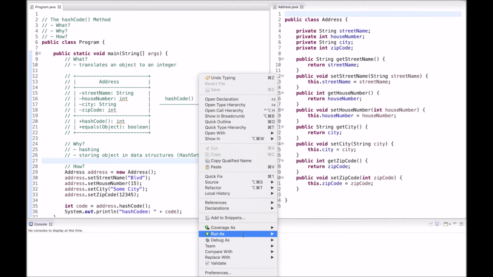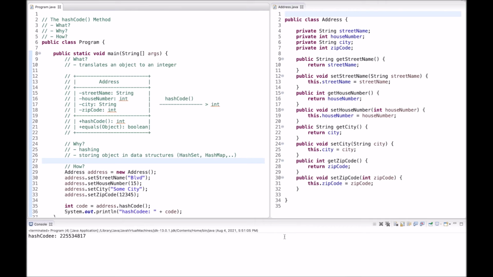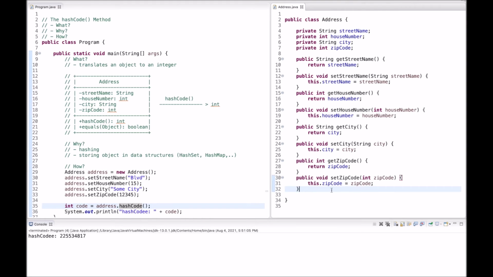So I run this just to demonstrate what it does and what it outputs. It just outputs some integer. Now by default, the integer is not a very good hash code. I mentioned already, we want to select the variables that we want to use, and we want to make it fairly good so that there are not so many collisions. So we want to always override it. And I'll use the address class to override that hashcode method.